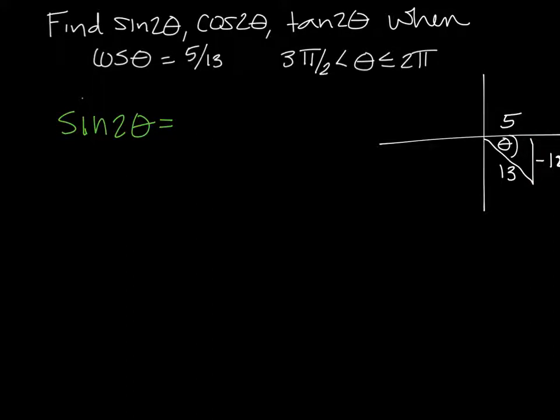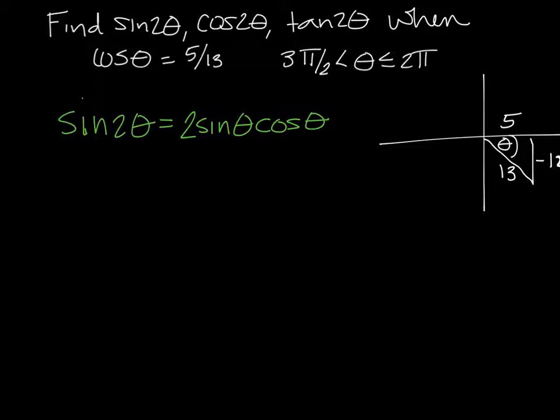Okay. So how does that help us? Well, the formula for sine of 2 theta is 2 sine theta cosine theta. And what's nice about that is now with my formula, I have just a theta, which means I can use this triangle. See, before I had 2 theta, I couldn't use this triangle. And I know some people are like, well, let me just take opposite over hypotenuse and take it times 2. But that's not how this works. This is saying a whole different angle.